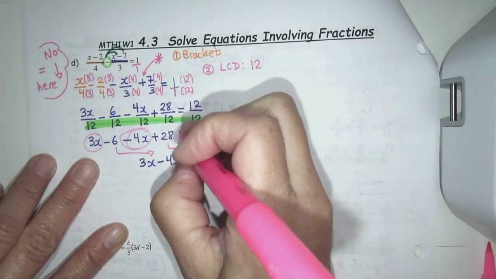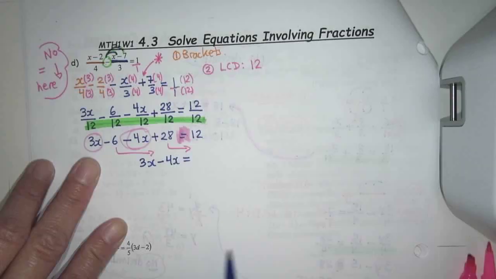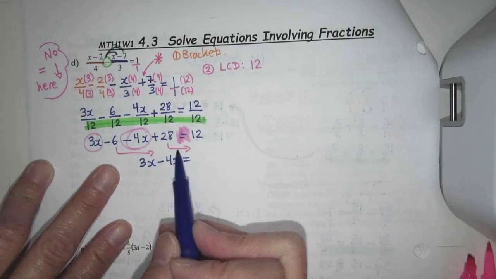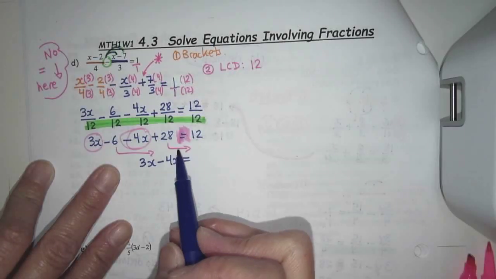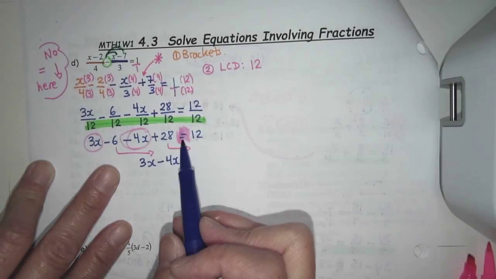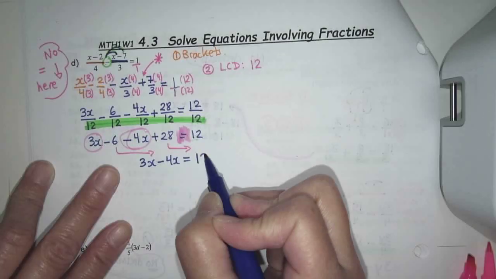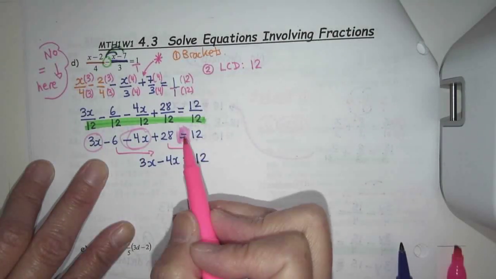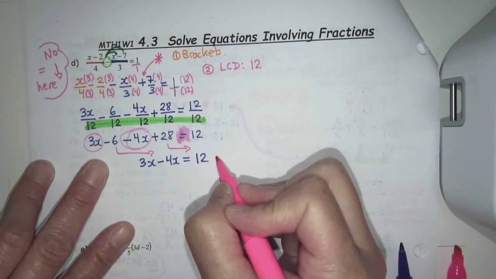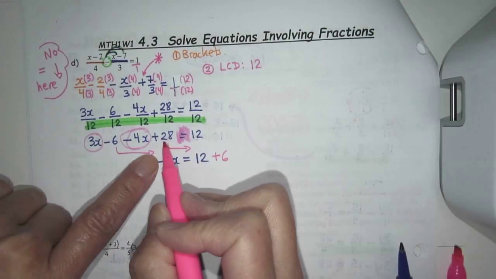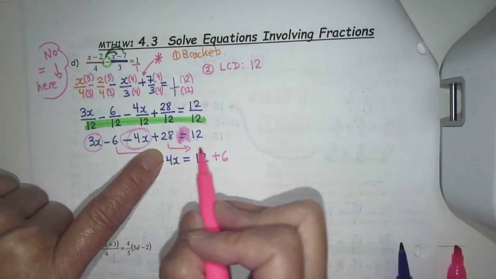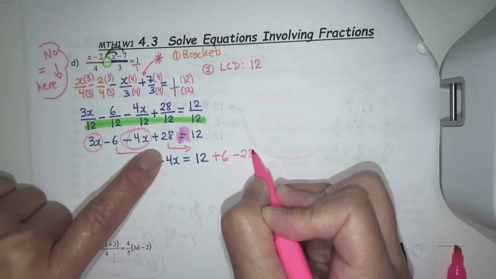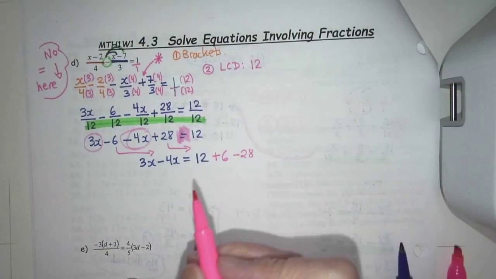And when it crosses this barrier, okay, that equal sign, these two have to cross. That's what my arrows mean. You don't have to show the arrows on your answer. I'm just showing you that when I draw the arrow, it means it crossed the barrier. So then I write the 12, but because the negative 6 hops over the barrier, I put the arrow, so that means it'll be plus 6. And because this 28 is crossing over the barrier, that's what my arrow means. It means it had to cross, becomes minus 28.